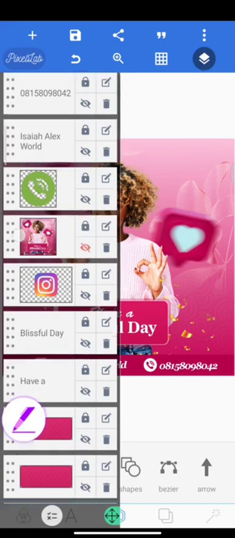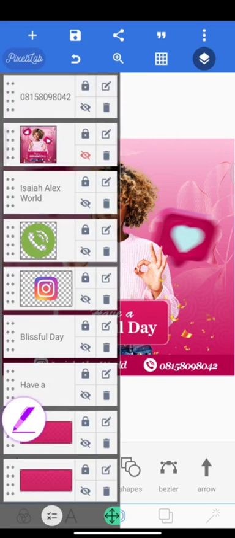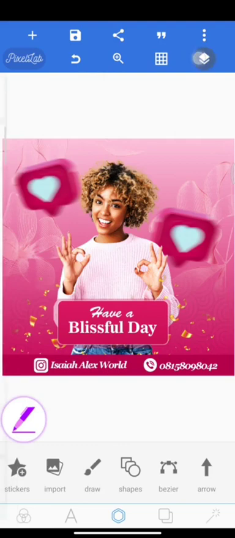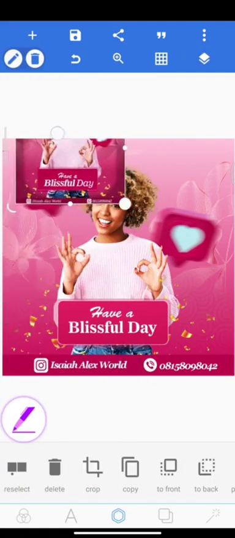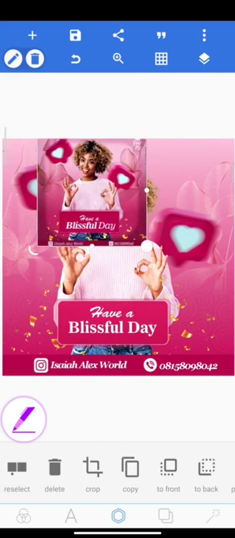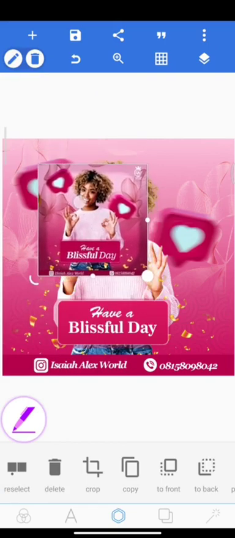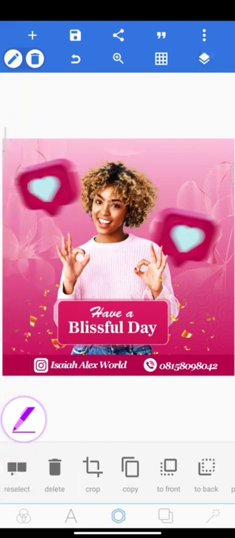Now let me take this one upward. Although it's not exactly like the original, if you have a good look, the color is not the same. Yes, it's not the same, because there is more editing I did to this, which I'll be showing you soon. You do everything, no? So this design. Let me hide this layer. Now this is wonderful.